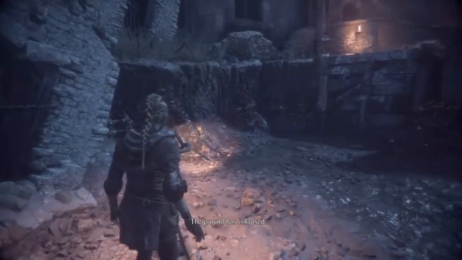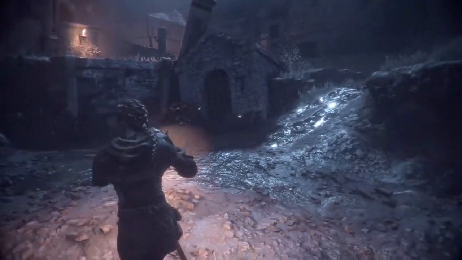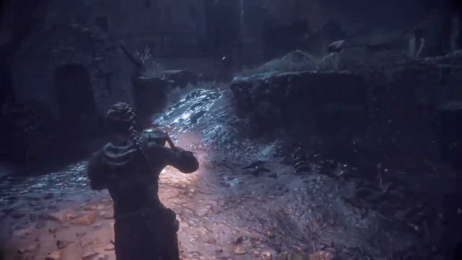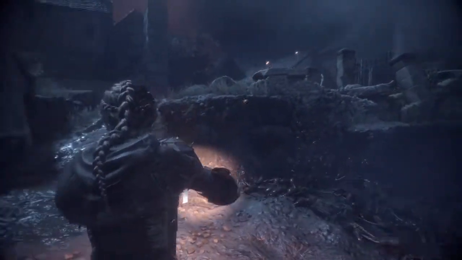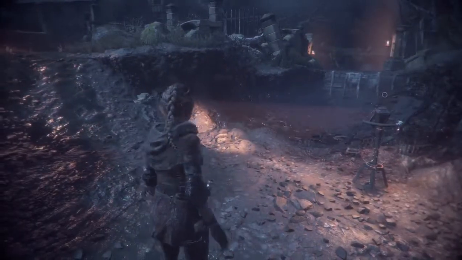The ground has collapsed. I need to find something to hoist myself up. Okay. Oh wait, I can block them with this, right? So they won't come here. Nice.